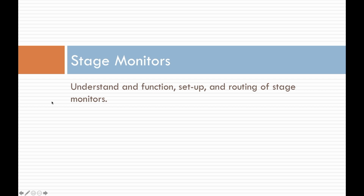Hello everyone, today's topic is live sound. The first thing we'll talk about are stage monitors. I want you to understand the function, setup, and routing involved in using stage monitors.